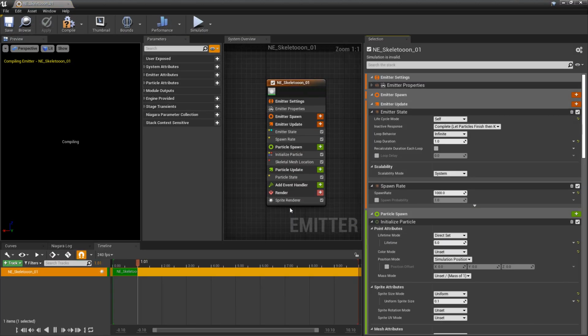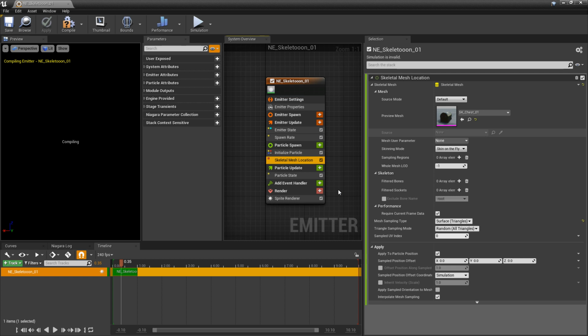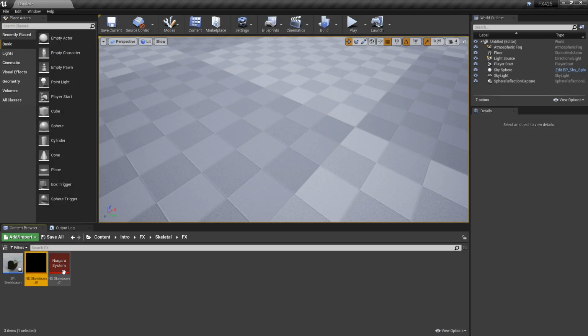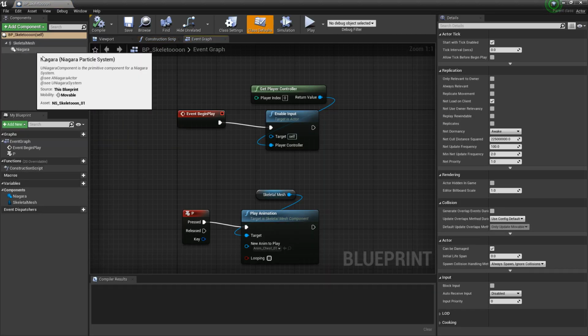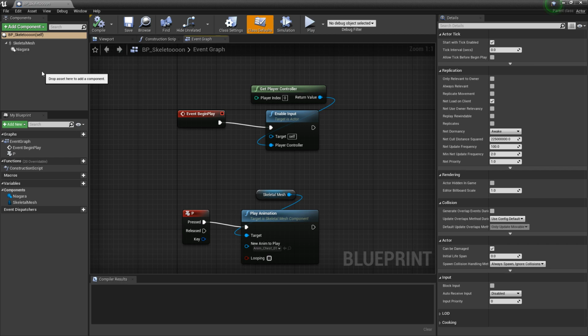So we set up our Niagara emitter so it'll work with a skeletal mesh. And in particular for our preview mesh, it was this SK_chest. And then after that, we created our Niagara system and we childed that Niagara system underneath of our skeletal mesh. That's what makes the system understand that there's a connection to this skeletal mesh.